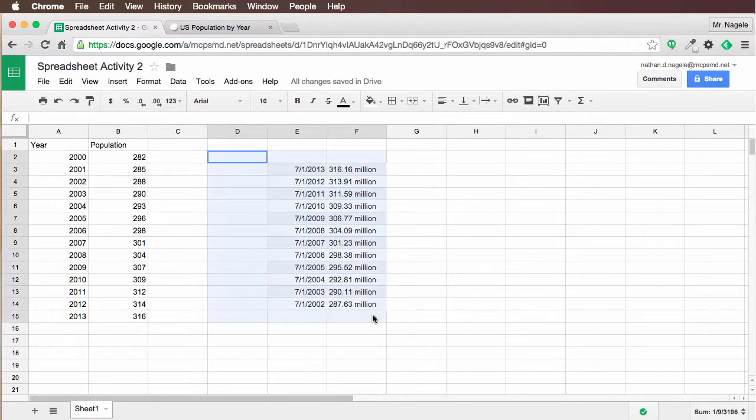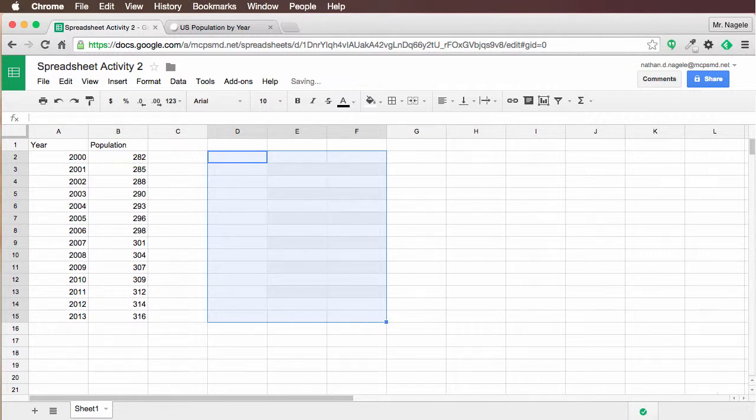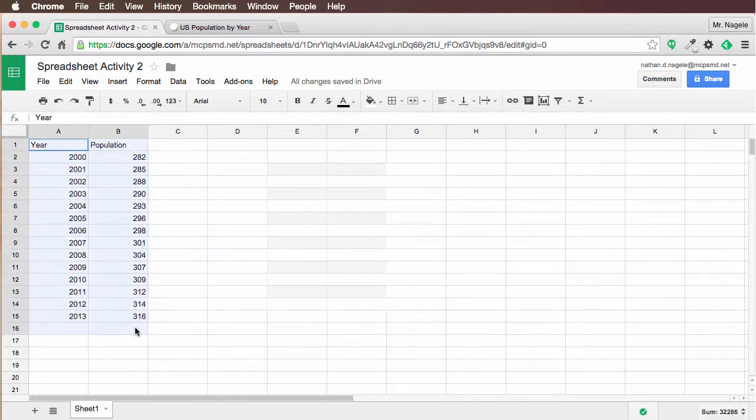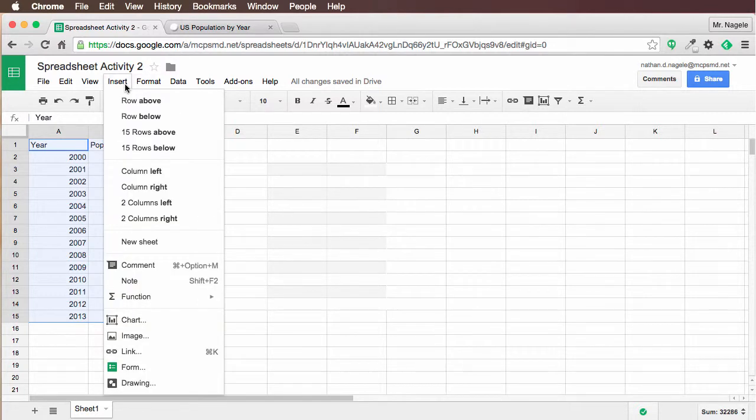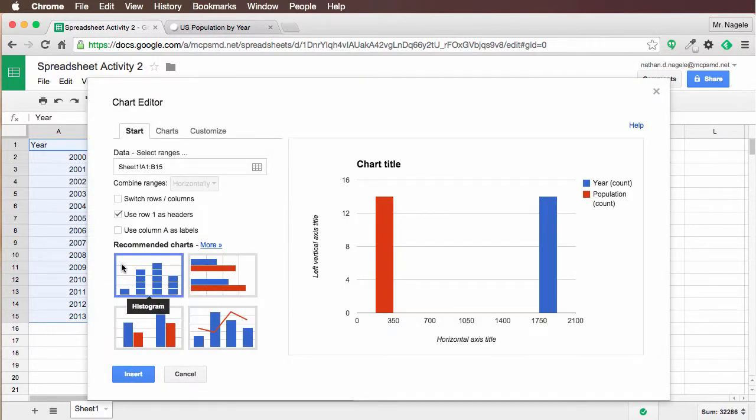It's all well and good. Then I can just highlight my cells and hit the delete key to get rid of what I don't want. So I have some basic information here. It's all well and good. Now what I want to do is highlight over all of that information because we're going to be doing something with it that we talked about yesterday in class. But we want to be able to insert a chart. So we're going to make a chart out of this information.